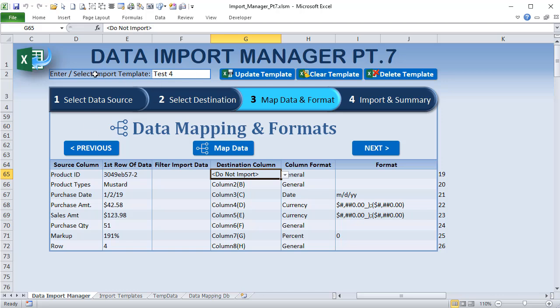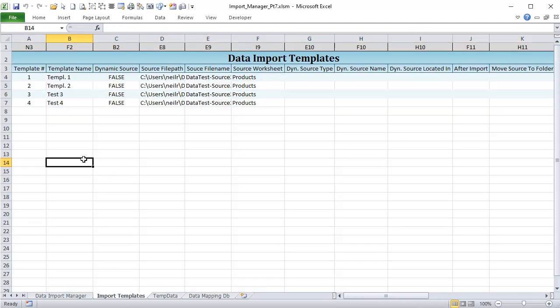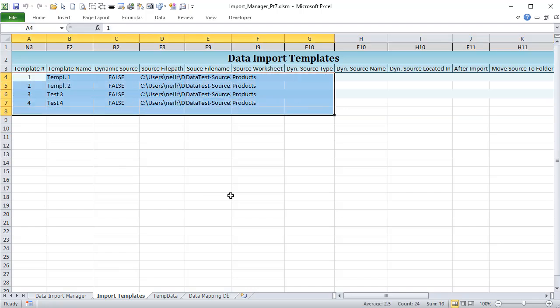Well, first thing we have added, as you can see, we have a brand new drop-down list for templates. We have also added a brand new table called import templates, and we're going to show you how we map that data and how we created rows and specific for this. This particular brand new database is all based on our template. So all of our template information is stored in this table.